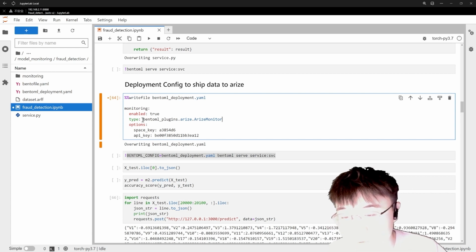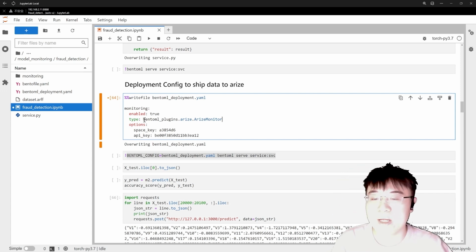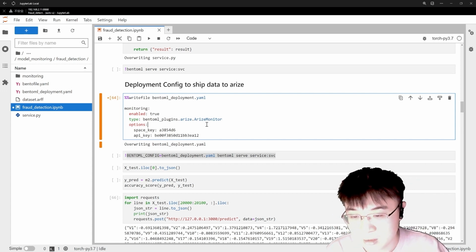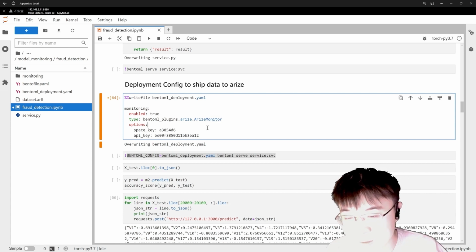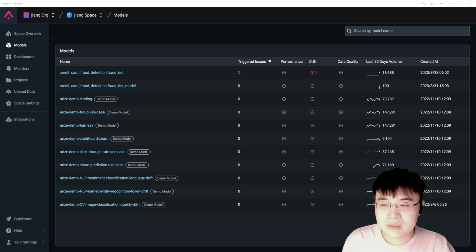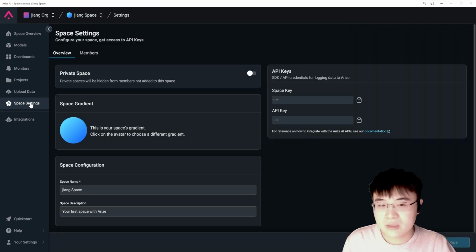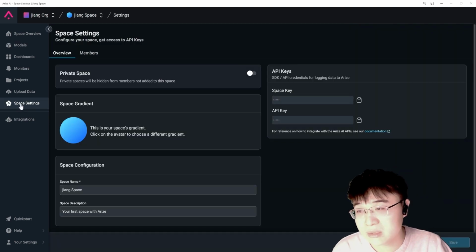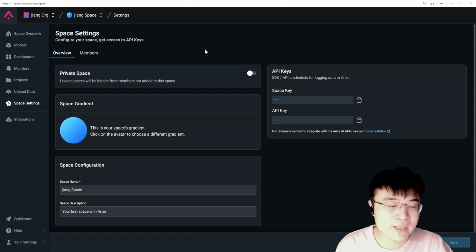As you can see, we can specify the Arize plugin. This plugin has some options, and the most important are the space key and API key. You can get the space key and API key from the space settings of your Arize account.